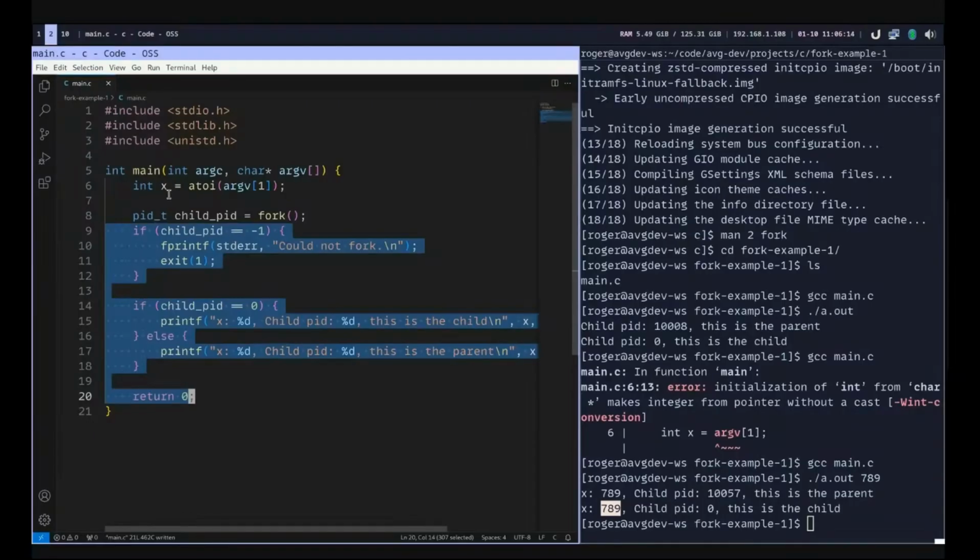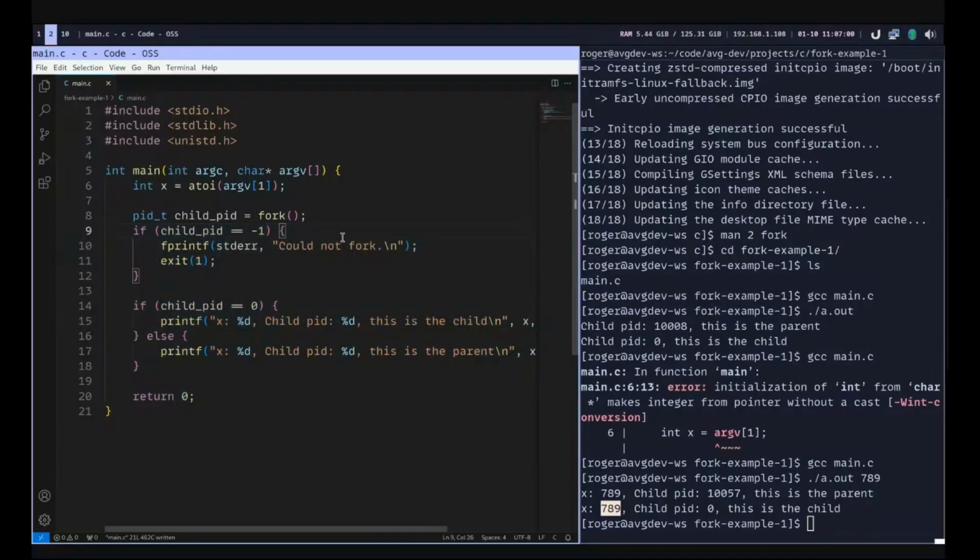So when you had created a copy of the parent, since X was declared within the parent, when the child process is created, it gets an exact copy of the parent. So that's why we see X as 7, 8, 9. That's a key detail. Everything, like the memory, the stack, the registers, is copied. So therefore you get X as a copy too, because you assigned X before you had forked. Therefore, it was part of the parent state.